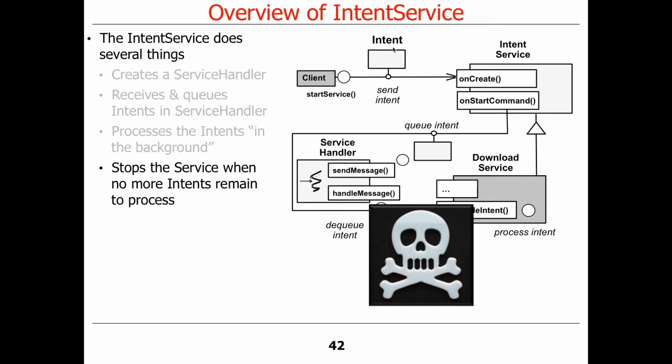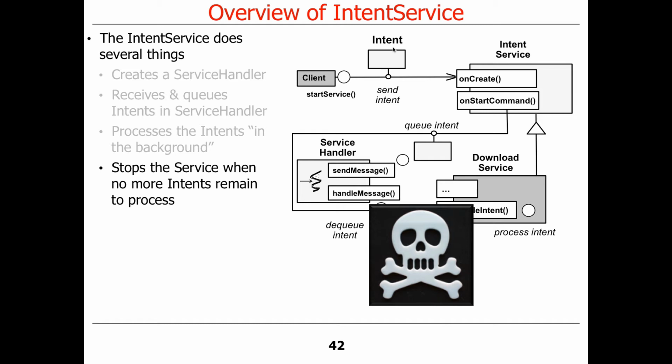I think the answer is probably that they were written before they had the IntentService, and then they refactored it. But the more interesting question would be if there was some subtle variation that you needed in your code that was not handled by the way the IntentService worked. That's why you would still end up writing code like this. Not you, but somebody too lazy to learn about the IntentService would be another reason you might have to write that code. It's almost always a good idea to use the IntentService if it's what you need. But it's not always what you need. There are some situations where you don't want just one thread, you want multiple threads. So we'll talk about the generalization of this.